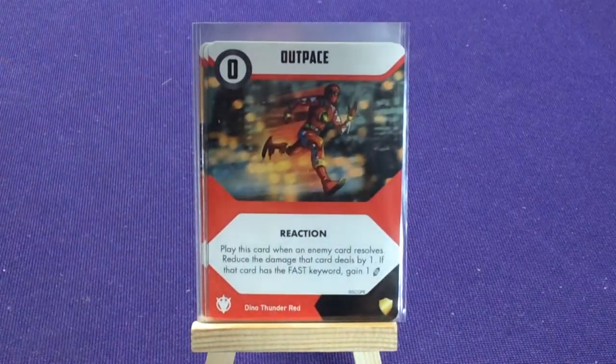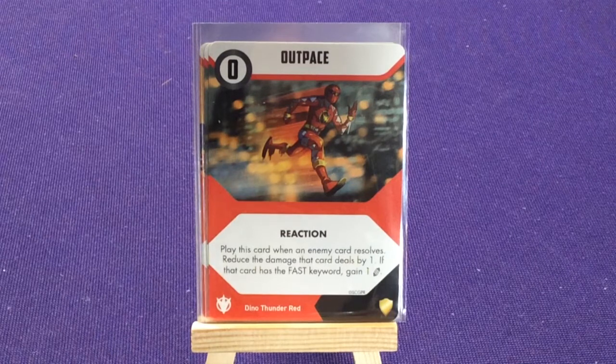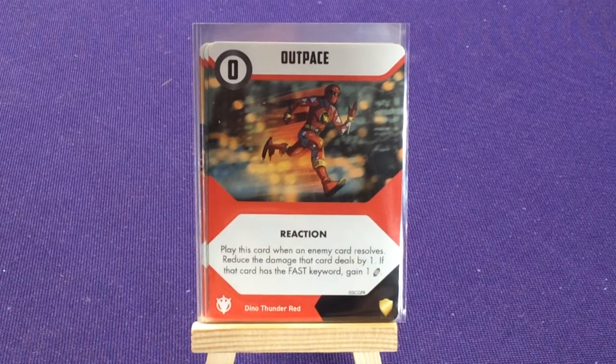His next 2 cards are Outpace. It's a 0 cost reaction. Play this card when an enemy card resolves. Reduce the damage that card deals by 1. If that card has a fast keyword, gain 1 energy. So you see, he's all about speed here, which is very different than most Red Rangers.